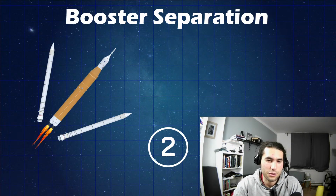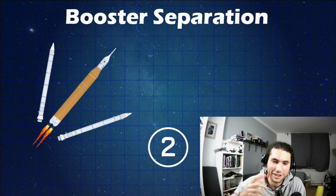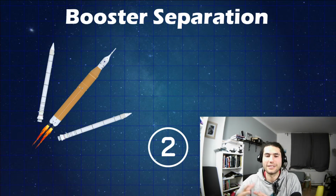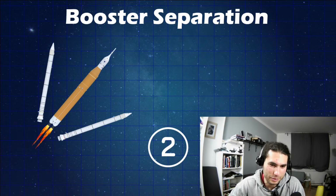It's kind of a slow burn because these engines on the bottom are also really efficient. They optimize the amount of fuel that they use so that they don't use so much, but they still get a lot of performance. That was the whole compromise that the space shuttle engines were delivering to really make the space shuttle an effective launch vehicle. So good that they're still using these engines. They're really cool.